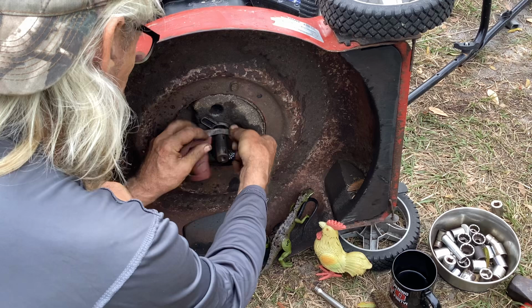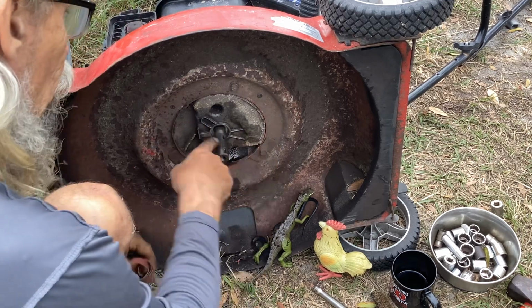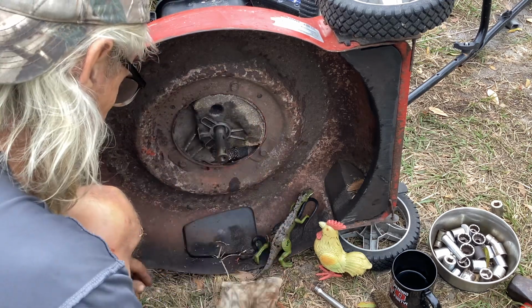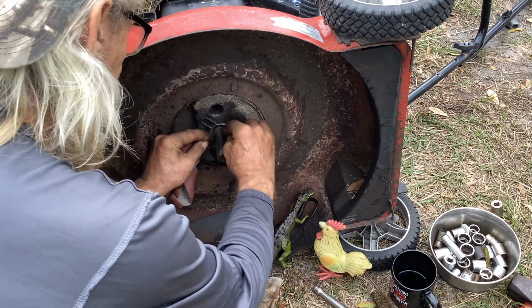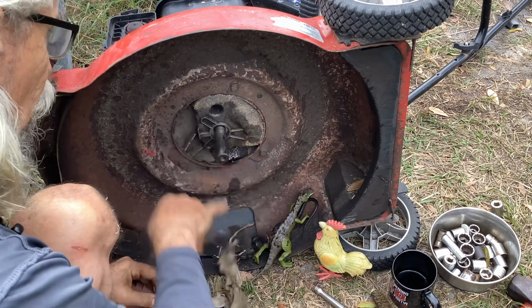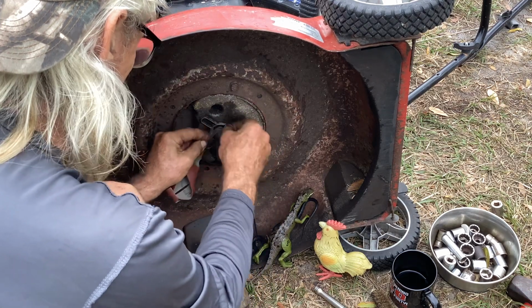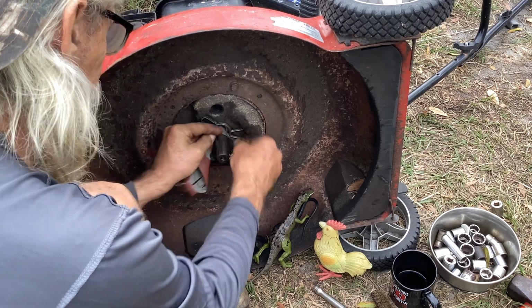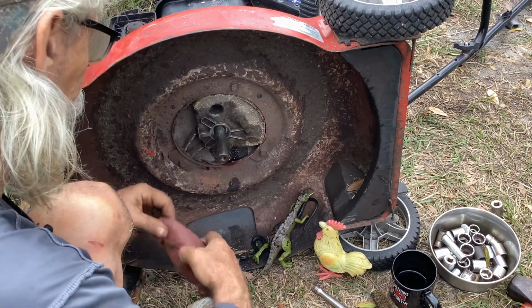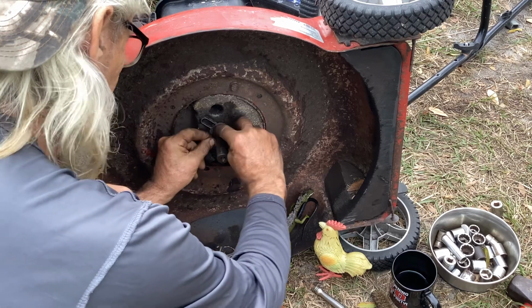Okay, that looked good. So I've done a number of these, let them sit with that channel facing up and just fill the channel with my concoction. Go on to another project, come back the next day and see if you can budge it. It really works pretty good. It had all gotten down in here and loosened up that adapter pretty well. I tried it without gooping it up and it was not even budging. So let that silent lubricant work for you overnight so you don't pull your hair out.